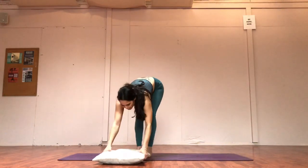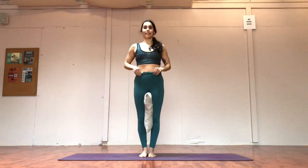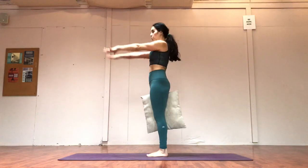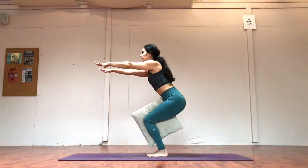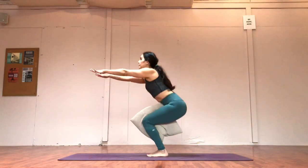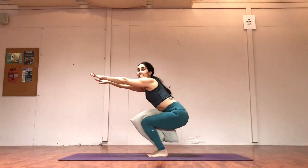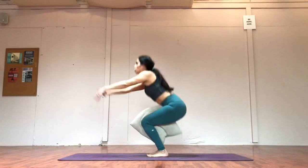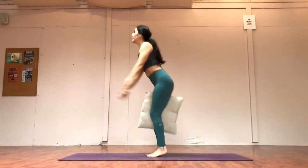Step it in, grab your pillow on the way up and take a ragdoll. We're going to put the pillow in between our legs. We're going to take a little squat series — so I'll face sideways. Squeeze the belly, pull the ribs in, push the palms out. We're going to sit back in our chair. Pull it back, and then onto the tiptoes — balance, heels, toes. Hips back behind the knees if you can. Exhale, balance, squeeze the inner thighs. Inhale, come up on those toes. Two more here.